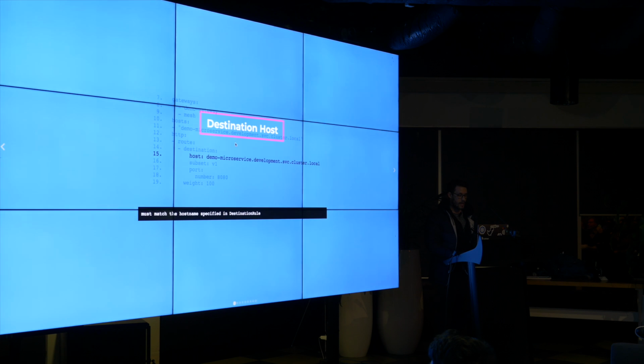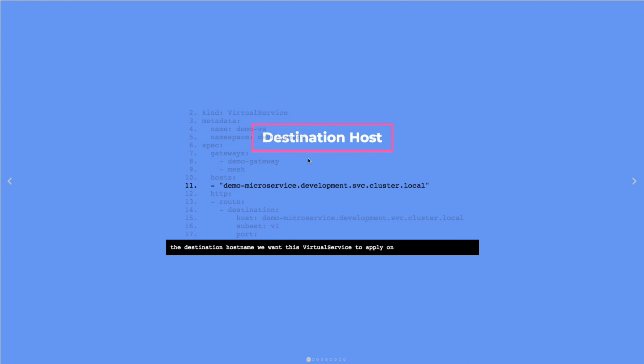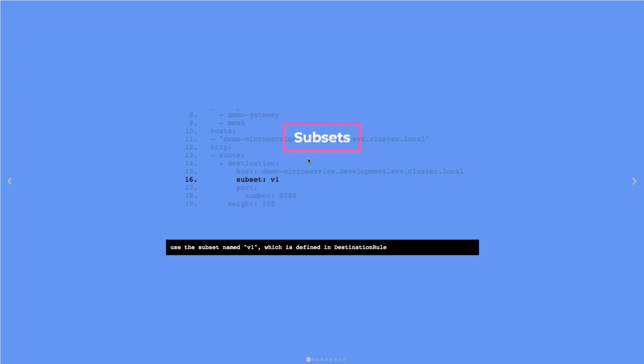Next we have a destination, and what this is resolving to is a destination rule behind the scenes. We're just saying that if a request comes in for this domain, then send it to this destination, and we're referencing a subset. This is where we're able to say that if the request is coming for this domain, we want to send all requests to the subset v1, which is effectively all the pods with that label. Finally, we specify the weighting we want for that destination. In this case, I'm doing 100% of the traffic to version 1.